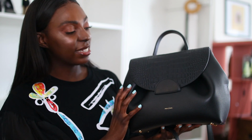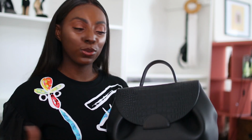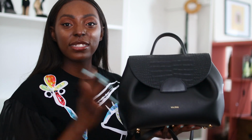This is the bag, and it comes covered in these little bubble wrap. Here it is. It's very light. It's not as big as I imagined it would be. It's a good size. Like if you're not a big bag person, like if you don't like those large totes, this is not it. It's a very nice size, and it's super soft. The leather is very soft. I imagined the leather to be stiffer. From looking at the videos, it seemed like the leather would be a little stiffer, but the leather is very soft.